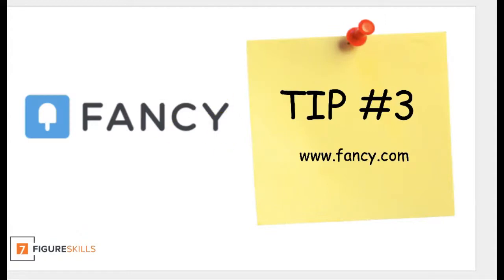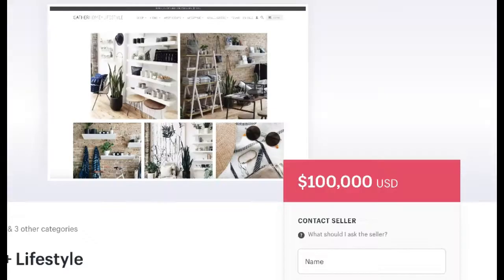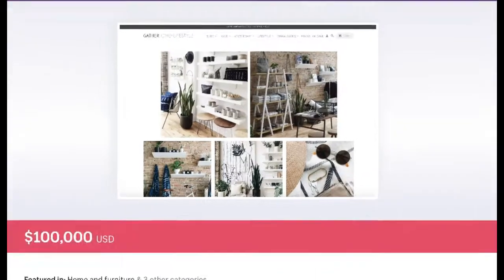I go to Fancy — so Fancy.com is a website where they're not really an e-commerce store that sells their own products or dropships. They're actually an affiliate. A lot of these sites and tips I'm going to give you, they're affiliates, meaning they'll promote products on their site. In a lot of cases, they'll actually be an affiliate for Amazon. You'll see a really cool product and a perfect example of what I call a pre-engagement page, and you'll see how they link it to where you can buy it because they get a cut of the profit. That's what an affiliate does. So let's go over to their website and I'll show you what that looks like.